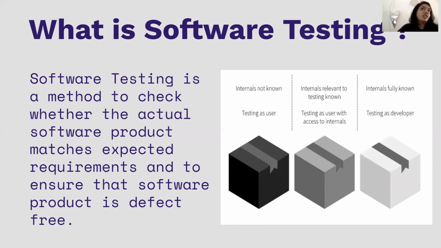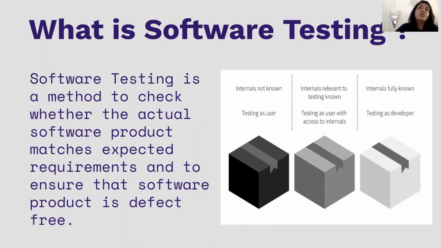In black box testing, the internal design and internal structure are not known by the tester, who tests as a user, and they are generally software testers. In white box testing, the internal design and structure are fully known by the tester, and they test as a developer, so they are generally software developers.